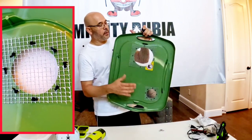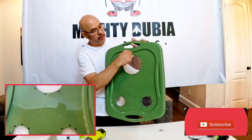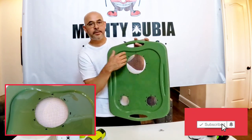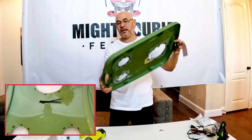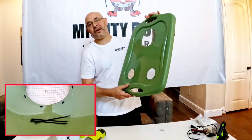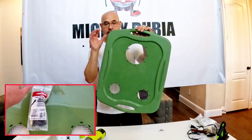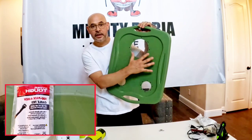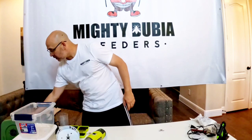And then what I just did on here, I used some zip ties, drilled a couple of holes, and zip tied the chicken wire to this, and it's pretty sturdy. So I like this. It looks pretty clean. I mean, some people are like, who cares, right? Some people are a little bit more anal. They want everything to be nice and neat. So that's kind of what I'm doing. That's what I did with this guy. So I really like that one.